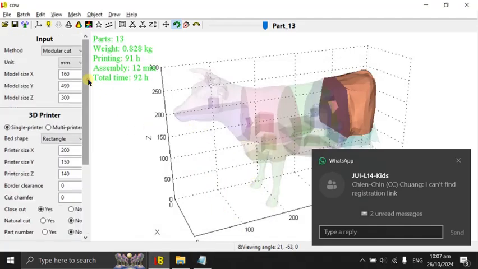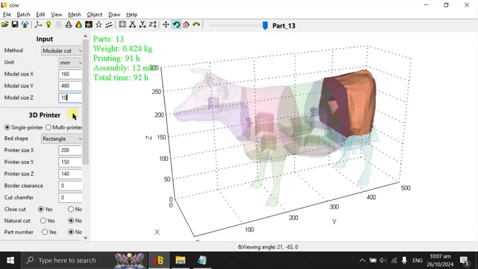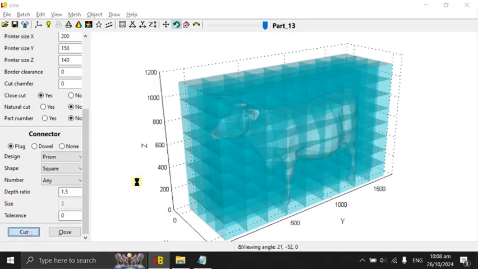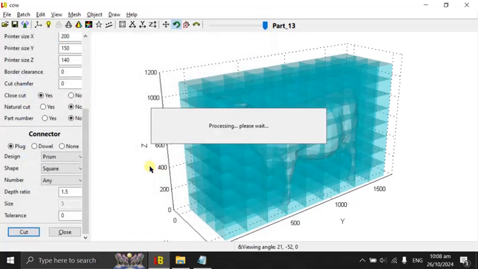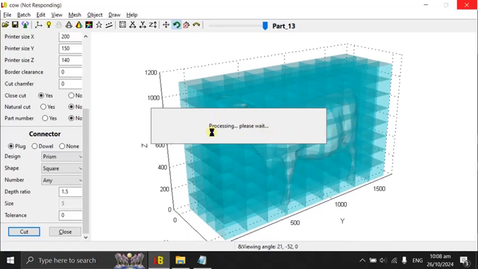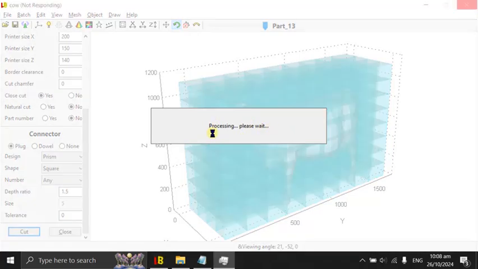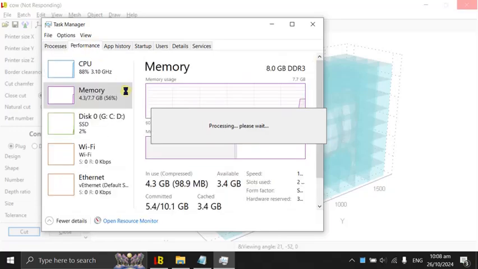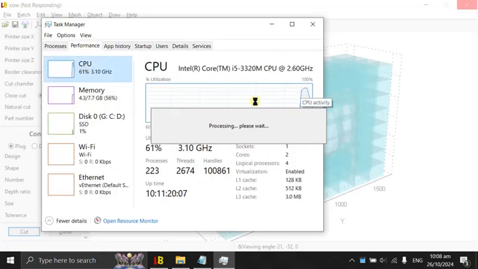And maybe we can test a much bigger model. I set it to 1000 and let's generate. This will take a while to cut, even though it is multi-threaded cutting. Let me see if I can bring up my CPU performance measure. Okay, you see my CPU is very high usage.